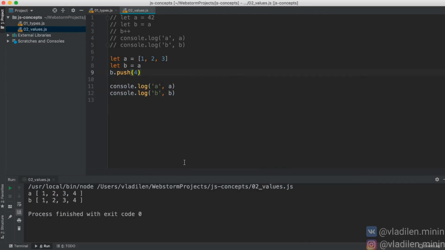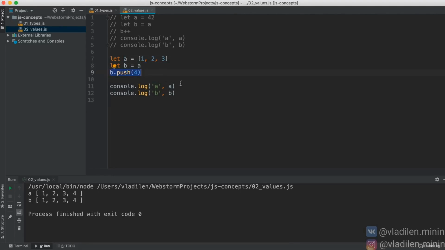when we run the script, we will see that both of these arrays store the same value. That is, when we initialized variable b through variable a, we did not copy the actual value in the array, but rather we copied it as a reference to the array. Essentially, we are storing the same value here, meaning that variable b currently holds a reference to variable a. And considering that, when we change variable b, variable a also changes.